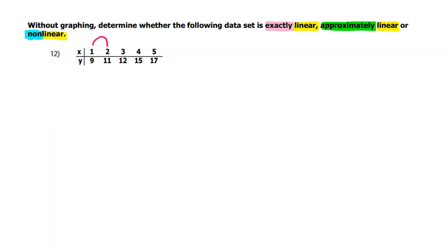Okay, so I am going to start by looking at the x's. When you go from 1 to 2, and from 2 to 3, and from 3 to 4, and 4 to 5, that is the change in x is an increase of 1 every single time. Remember the little triangle is actually the Greek letter delta. It means the change instead of me writing the change in x. But every x is separated by 1 unit, and they're all increasing by 1.